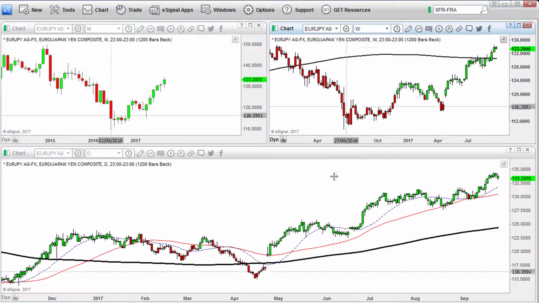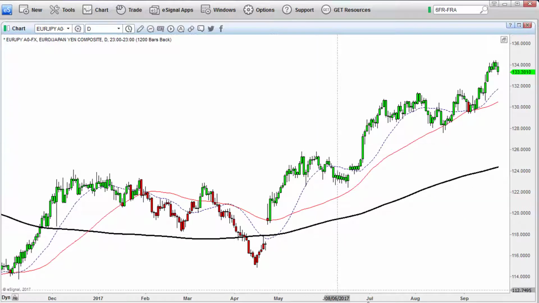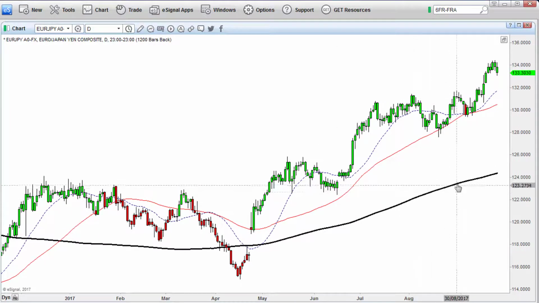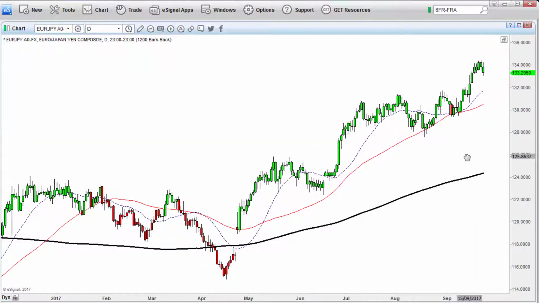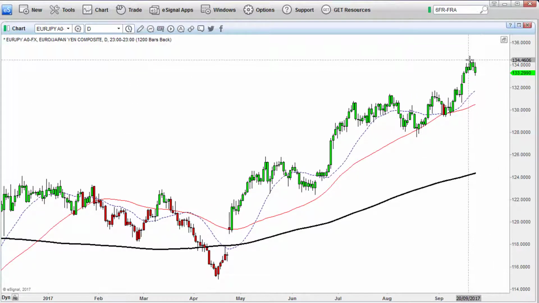If we look at the daily chart for a closer picture, price is also above the 200 moving average and the bars are green, and as you can see, price has been heading up and it's been using the 20 moving average, which is the blue line, and also the 50 moving average, which is the red line, as an area of support. So here it used it as support, and again here, and it's continued upwards. So what we want to wait for now is again a break and close above this high, and then we can start looking to buy the euro yen.